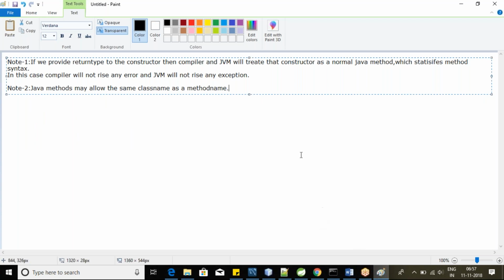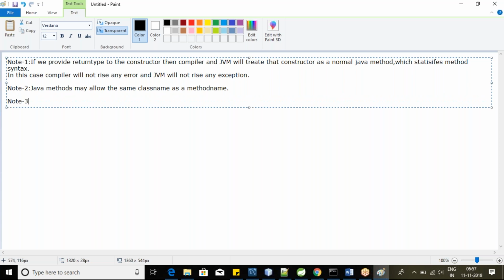Here are some more note points. If we declare any constructor as private, then we have to... otherwise first we'll discuss access modifiers.